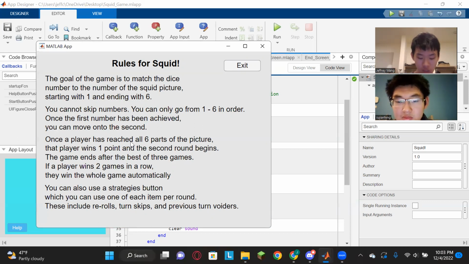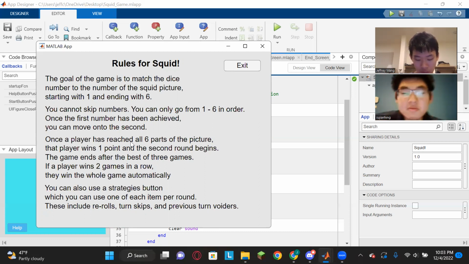Once a player has reached all 6 pieces of the Squid, players must hit their Squid button faster than their opponent can. If the one with the finished Squid hits their Squid button faster, they get 1 point, and you can press the next turn button to reset the round. If they do not, their last turn is voided, and they will be left with 5 pieces out of 6. Same thing with a computer player. The game is best of 3, however, winning 2 rounds in a row will win the game outright.